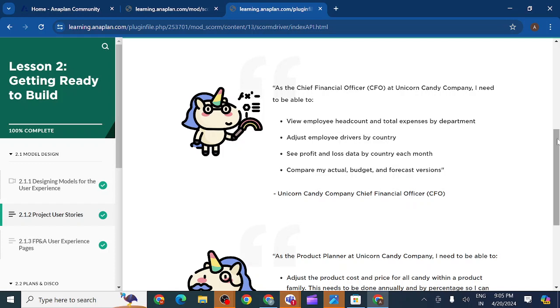Both are the same. We need to prepare these reports. Got you. But can you count these points, what the requirements are for the CFO and what they are for the product planner?